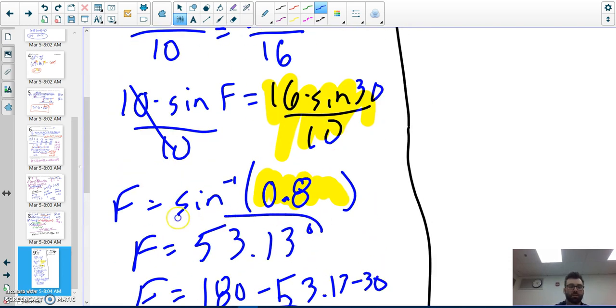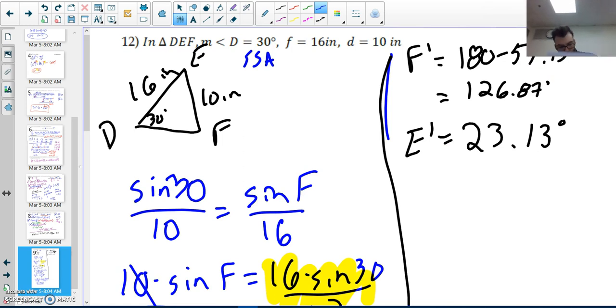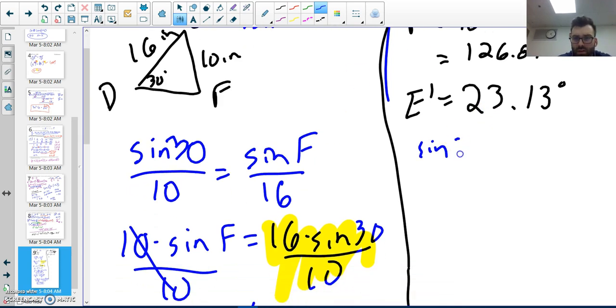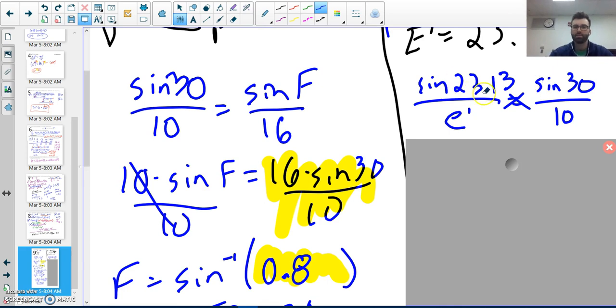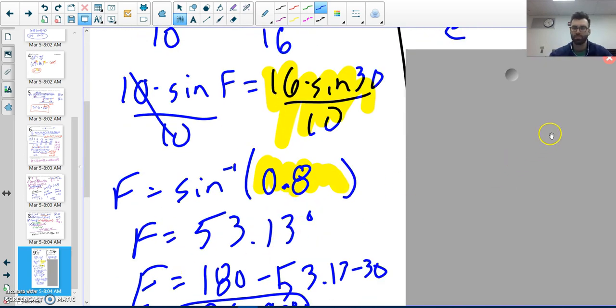Of course, why would it circle nicely? So I'm just going to stop that. Here we go. Let's find E prime. All right, so I'm going to do the sine of 23.13. Like, that is unreal. Again, sorry about that. I have the sine of 23 over my E prime equals the sine of 30 over 10. I'm using angle D again because I don't like using the sine of 53.13.